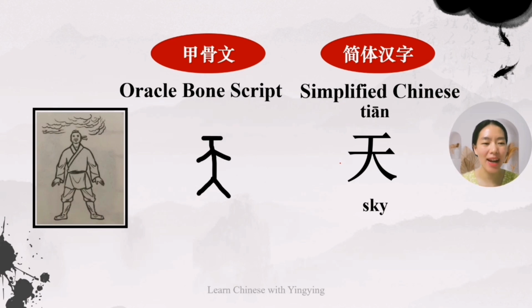Well, let's see how to write it, the stroke order. And here I would like to tell you the most fundamental writing order of Chinese. That is from left to right, from top to bottom. Okay, let's write this word together. You can write after me. Okay, at first we write the first line, and the second line a little bit longer than the first one, and then a left swing, a right swing. Here we have it, the word tian.